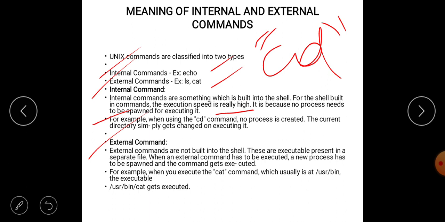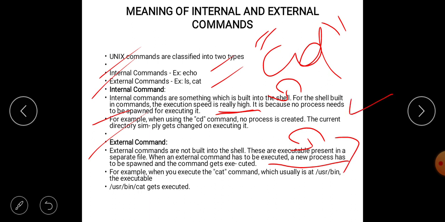When an external command has to be executed, a new process has to be spawned, nothing but created, and then the command gets executed. Means here the execution process is slow. For internal commands the execution is fast because the command is built in. Here the command is in a separate file, so the process is slow.